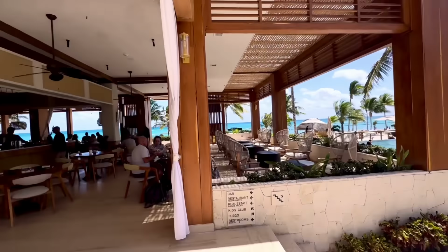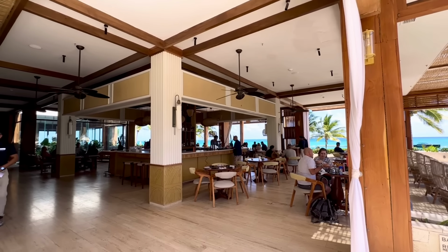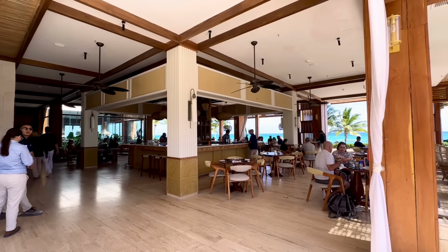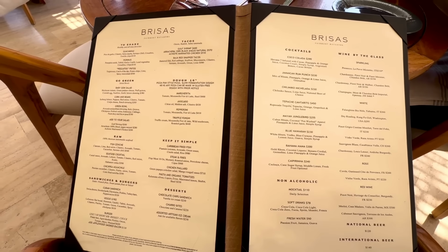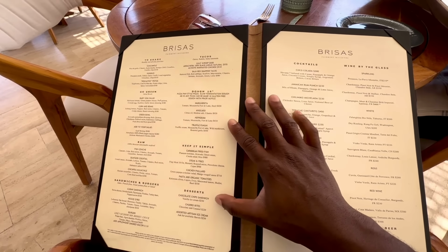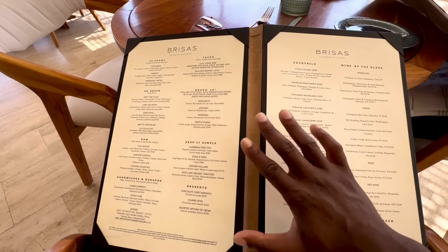And right here you have the beachfront restaurant. Right now it serves a variety of different things for lunch. However, during the evening hours, it turns into a Mediterranean restaurant. Let me just show you guys the menu here. Like I said, think of it from a cruise perspective. Yes, you can see the prices here. However, there is a drink and food all-inclusive package available. That way you don't have to worry about the prices for any of this.